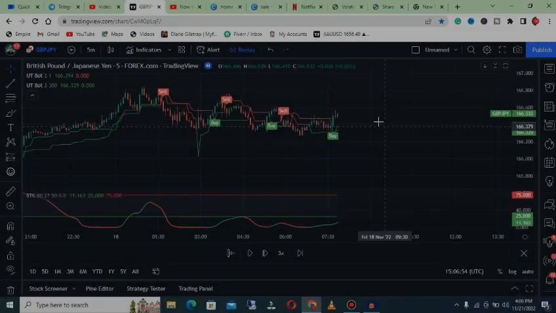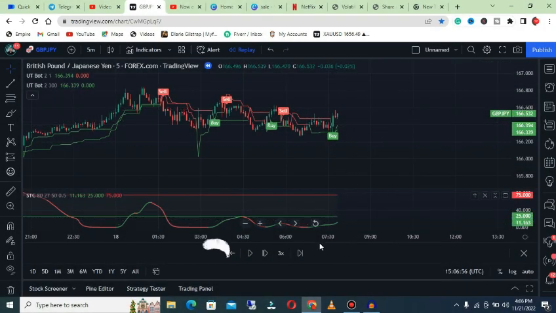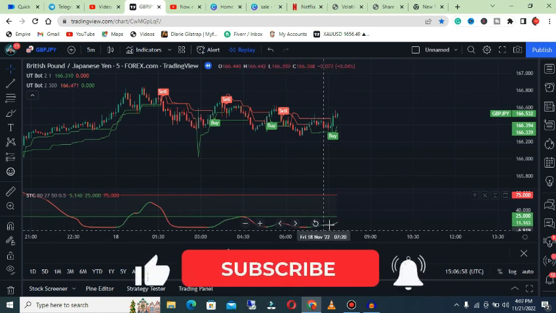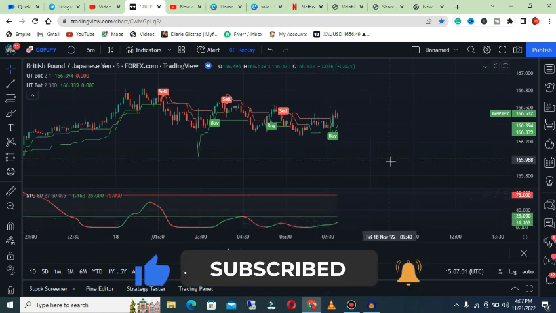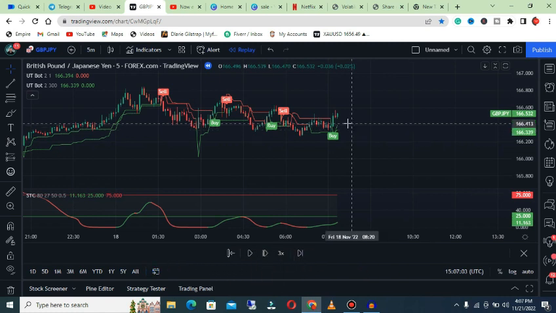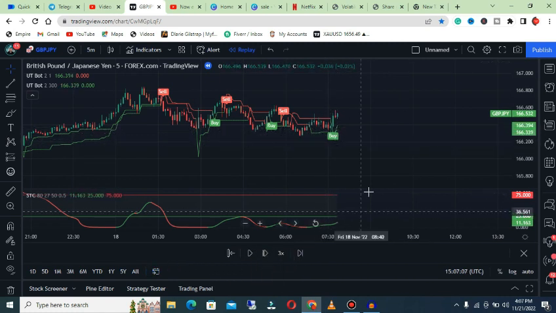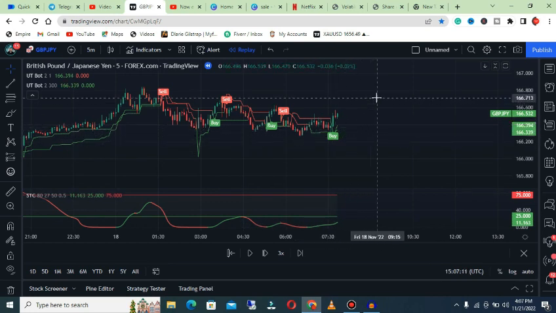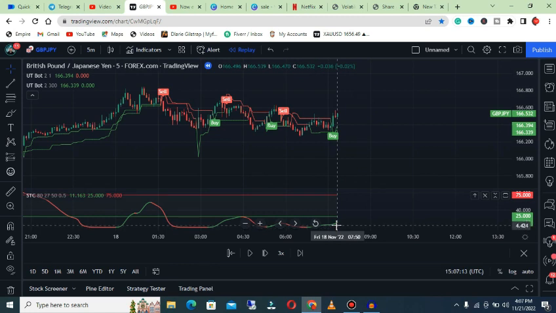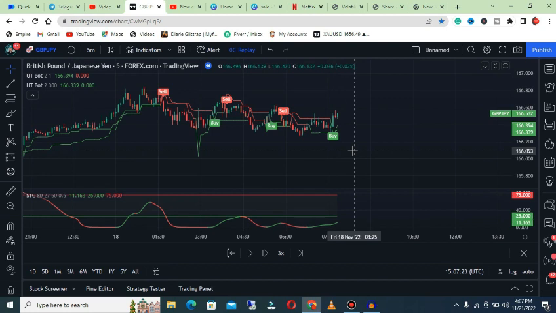All right, okay guys, this is a very perfect entry. As you can see over here, I have our STC in the oversold position and actually heading up. This is what I was talking about the other time. Each time you have your signal indicate here as a buy signal, it actually means for you to go and buy in the market. But always make sure that you have your STC line here in the oversold position. It changes to green and you see it going up in the trend. It must be going up in the trend. When that happens, it will be a very great moment for you to enter a trade.